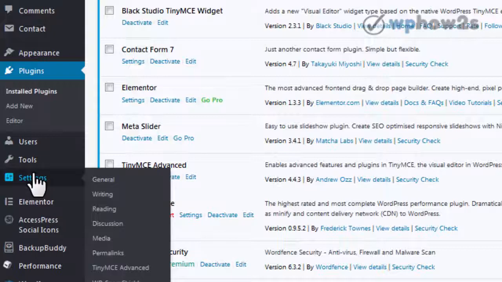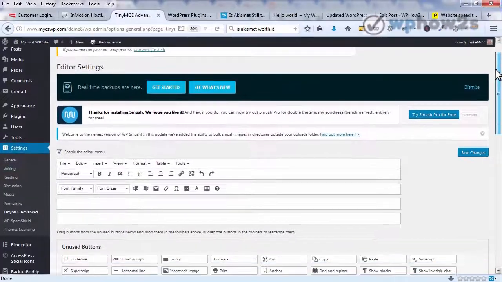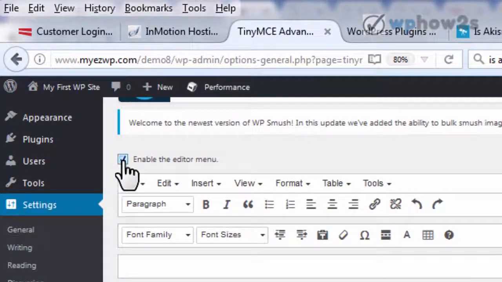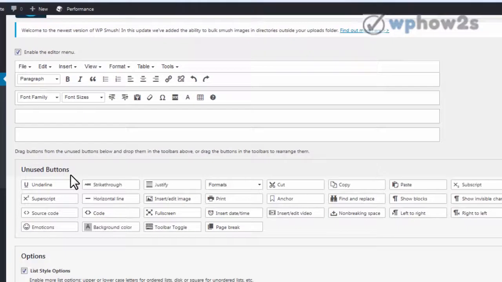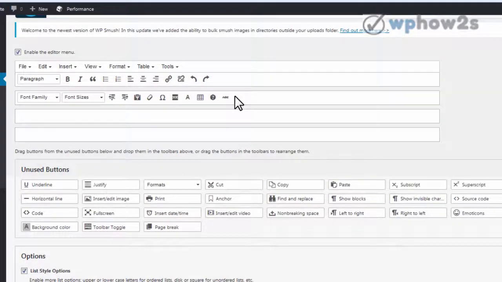In fact, let's hover over Settings and click on Tiny MCE Advanced and configure this one really quick. There are a couple things we can do to add to our Tiny MCE Advanced plugin. Make sure that you have this box checked, by the way. And here's where you can add more features to your visual editor screen. This might look familiar if you ever used Microsoft Word or anything. Pretty similar. I like strike through, I'm going to add that, just drag it up there, hold your left mouse down and drag it up to the section up here.